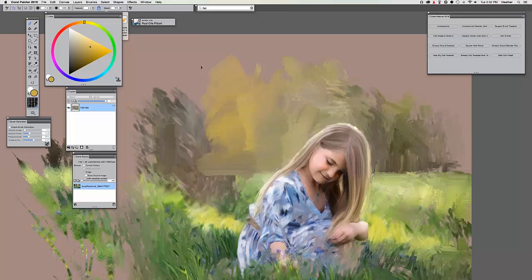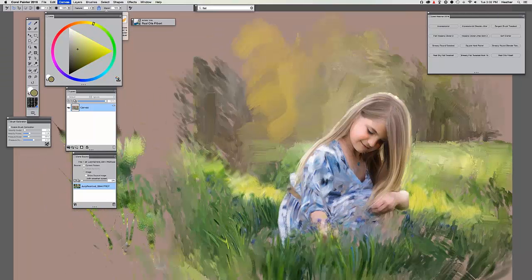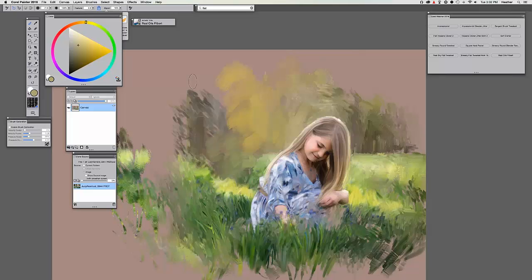One thing that I didn't ask you yet is do you always save to PSD? I was not noticing while you were working, or were they RIF files? These are all PSD just because I'll go back into Photoshop afterwards when I go print. If your end game is Painter and you want to print from Painter, then saving a RIF is perfectly fine. But the RIFs will not open up in Photoshop, which is why I save them as Photoshop documents.